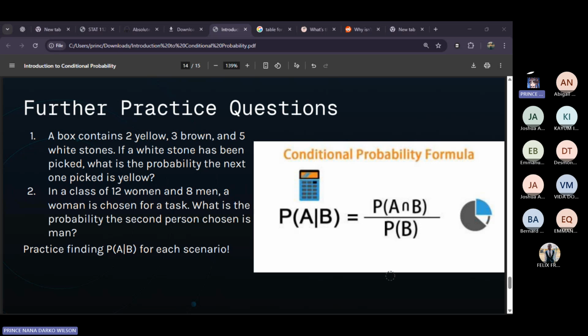Okay, let's work it, please. So we first find what we need. In this case, it's just women and men, so there is no confusion. It says we are first picking a woman followed by a man. So to first pick a woman, the intersection for these two. Remember the denominator is going to be the probability of W, right? And the numerator is going to be the probability of men intersection women. Because we are trying to see the probability of picking a man, given that the first pick was a woman, like in the formula. So let's first find the probability of men intersection women.